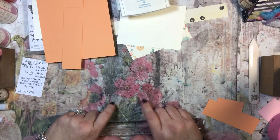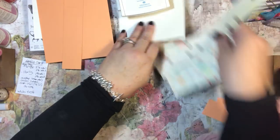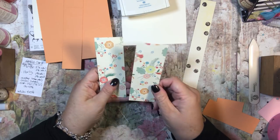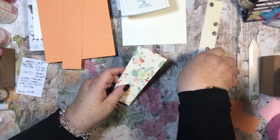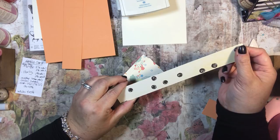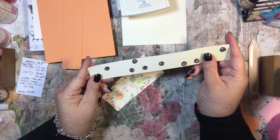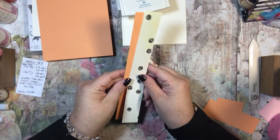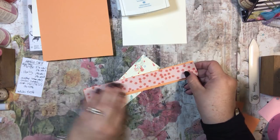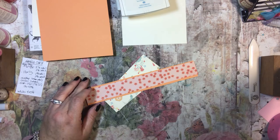And then I also wanted the designer series paper to be cut at 5 1/4 inches by 1 7/8 inches. And then I also need a piece of designer series paper that is cut at 1 1/4 inches by 9 3/8 inches. So this is the same length as this one, but it is a little smaller from top to bottom, if you see what I'm talking about. I think I'm going to use this side. So you just want coordinating colors that you can work with.